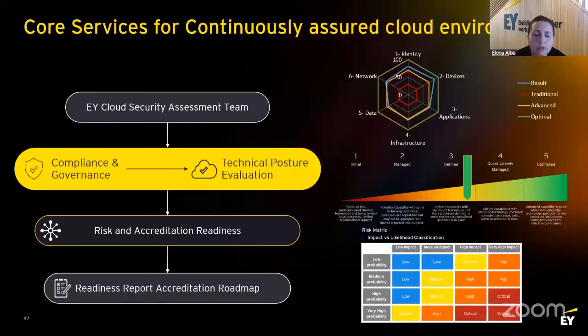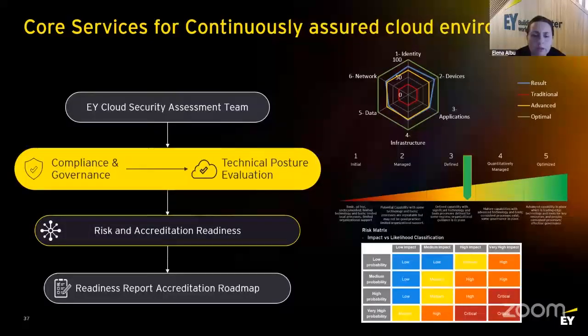And if you look on the right side of the screen, there are some print screens of visuals that you will get in this report. For example, in the middle, you have the maturity scale that will show you at what maturity level your cloud environment would be, from 1 to 5. And you can see there that for this print screen, the customer was at level 3.